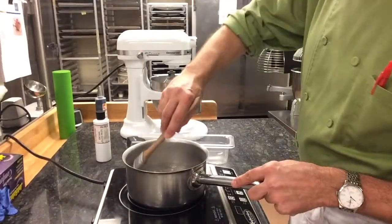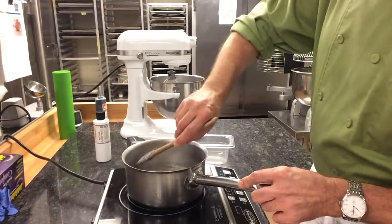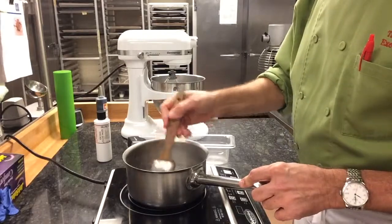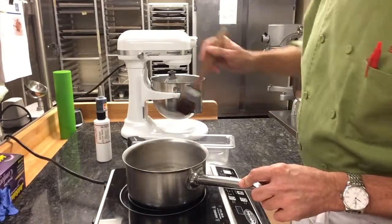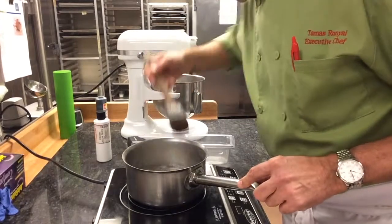Make sure the sugar is always on the side of the pot. Wash it down with some water, otherwise the sugar caramelizes, affecting the color, and also the sugar crystallizes. So what I'm doing here is just washing down the side of the pot with some water and the brush.